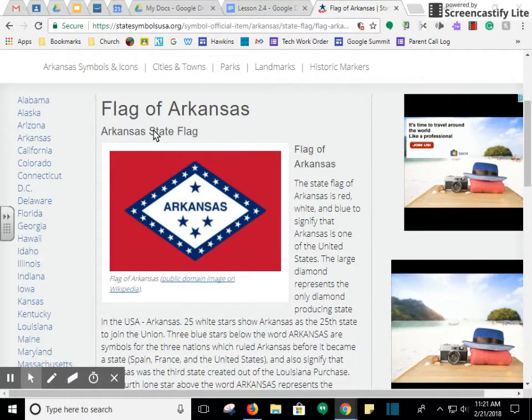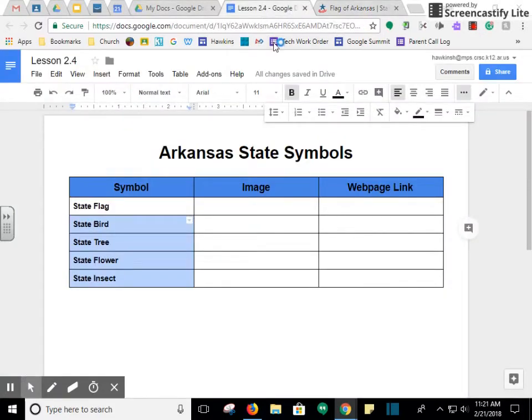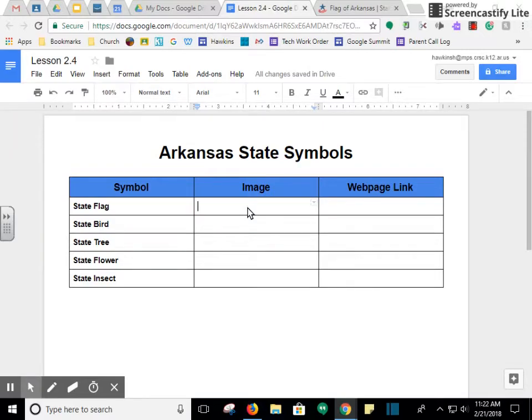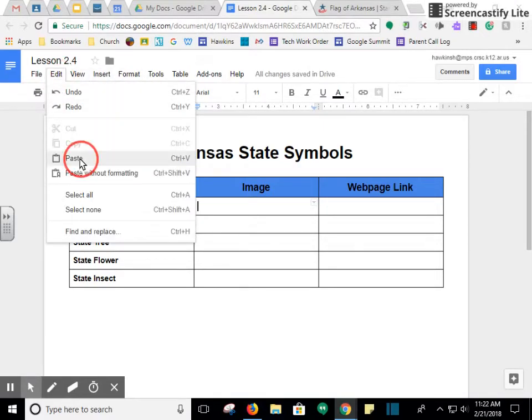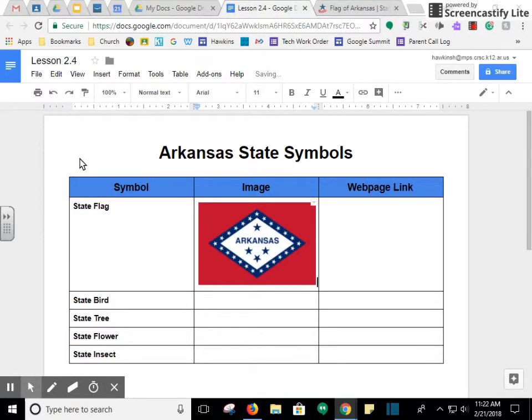So copy image. Doesn't look like anything happened, but it says now return to the tab with lesson 2.4, which is right here. And it says click on the tab across the top of your screen. We did that. It's right there. Now it says to place the image in the appropriate spot on your table, you should click in the empty cell to the right of state flag. So that's right here. Click in that cell, and it says then from the edit menu, choose paste. All right, and so it pasted that flag in there. All right, and it gives you a shortcut there if you'd rather use a shortcut.